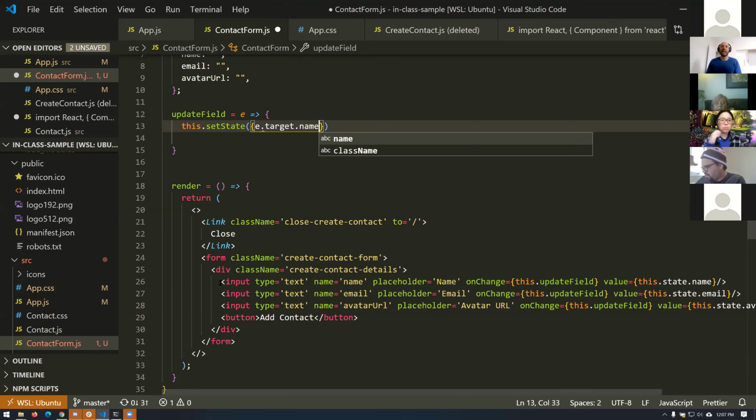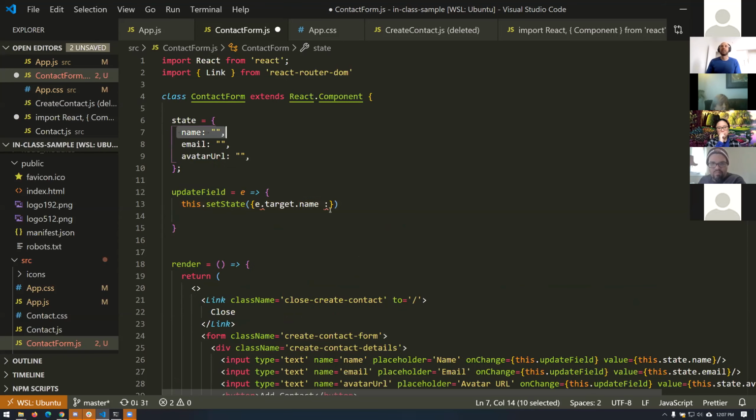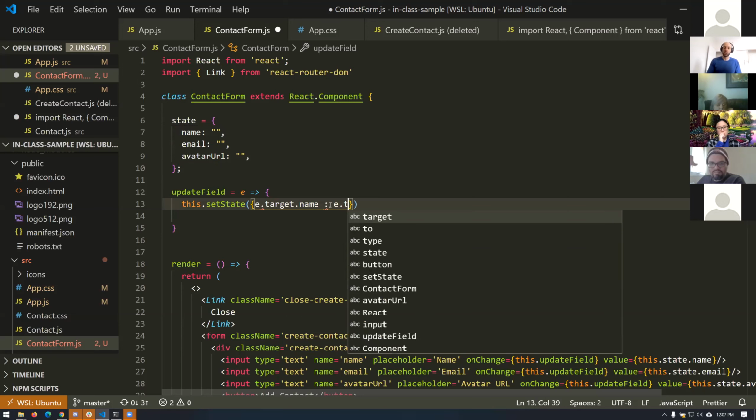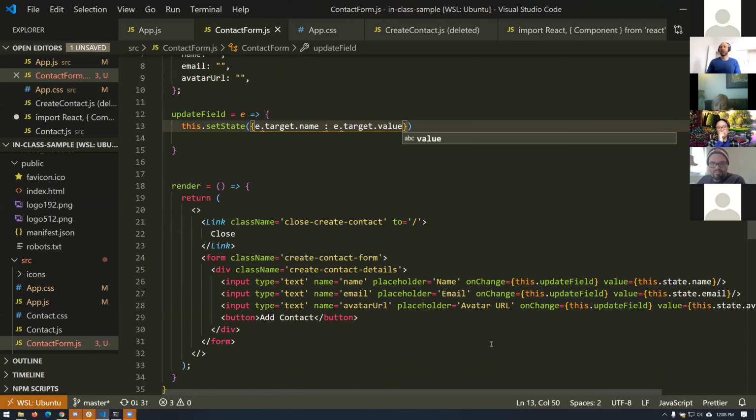So I get the name of the input that caused this event to trigger, e.target.name, and I'm going to set the value of its state to e.target.value. So I get the value from value, and I get the name from name, but this is not correct syntax.